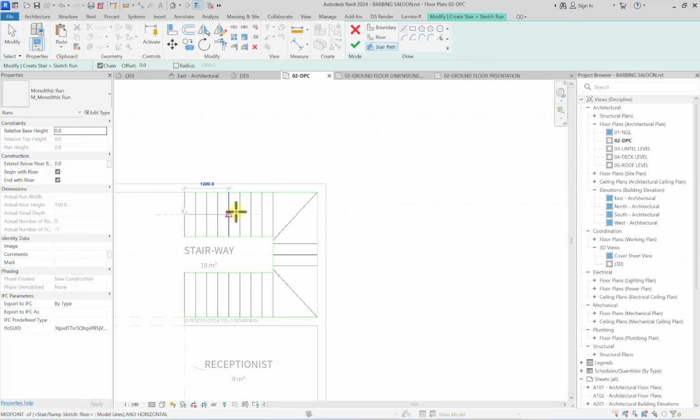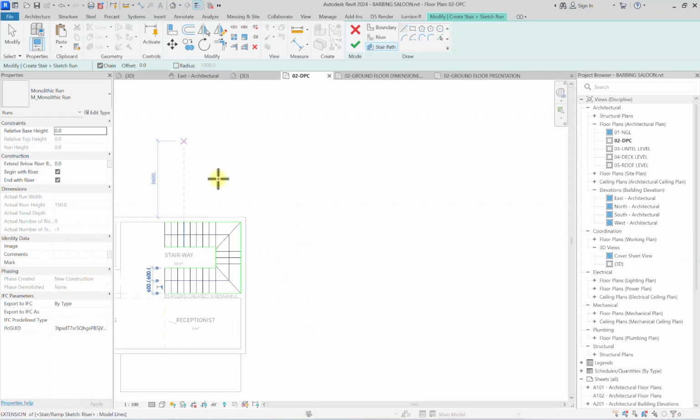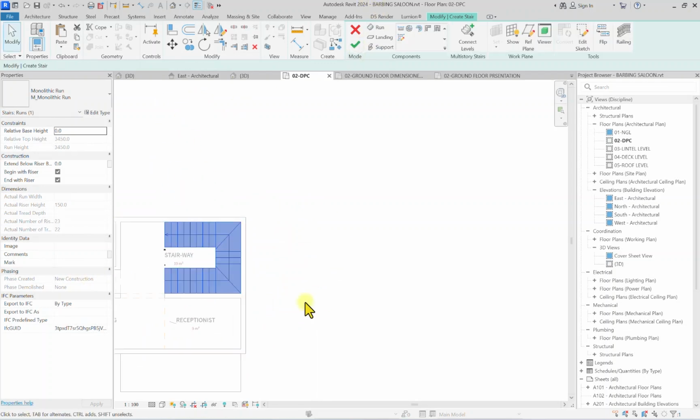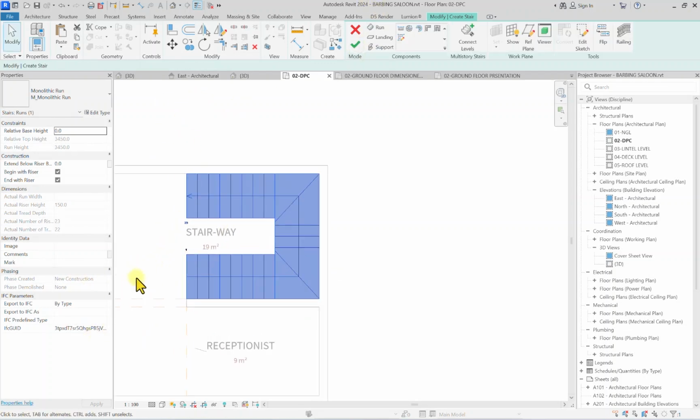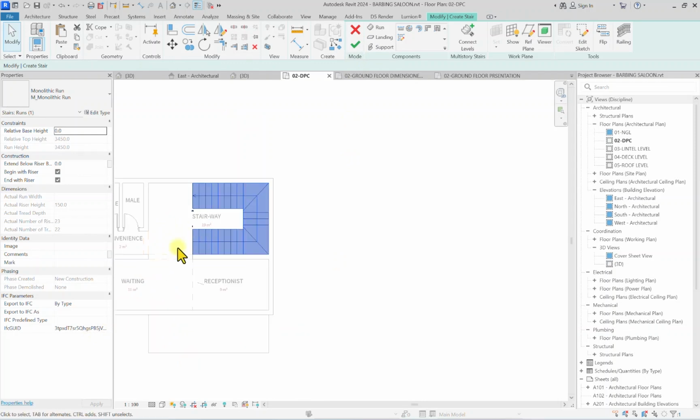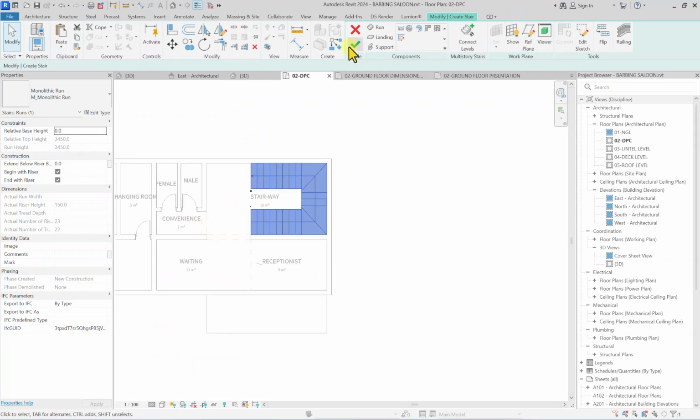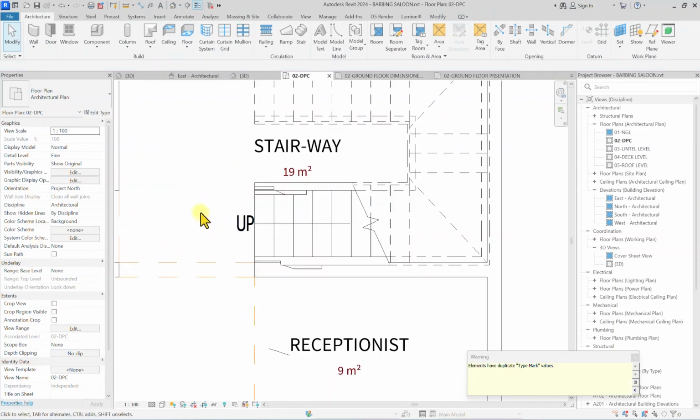We're going to draw a line from here up to this point here, draw another one to this point, then draw another one to this point here. So this is now a complete stair. So I'm going to click on finish. So now the staircase is starting from here and going this way, which I think is fine and okay. So I'm just going to still click on finish. Okay, so now we have created the staircase.